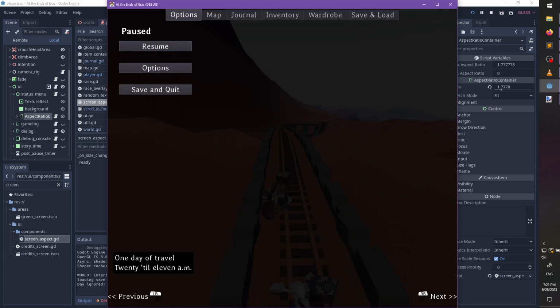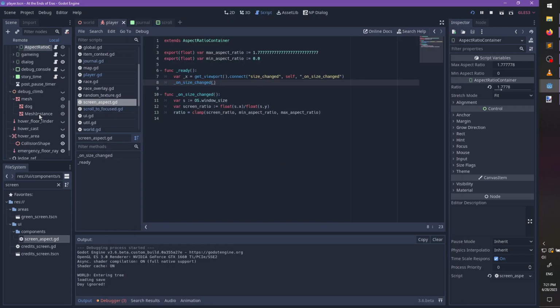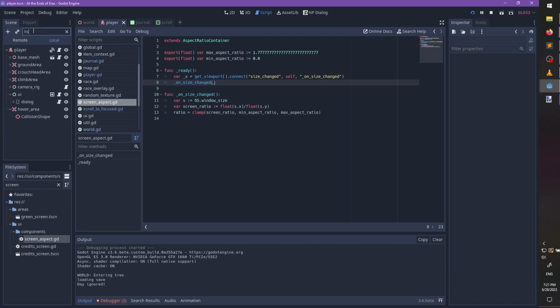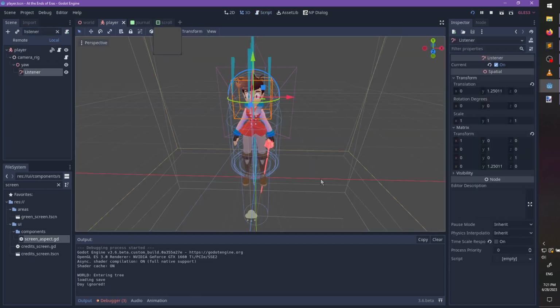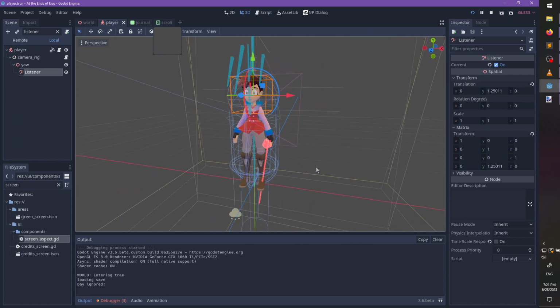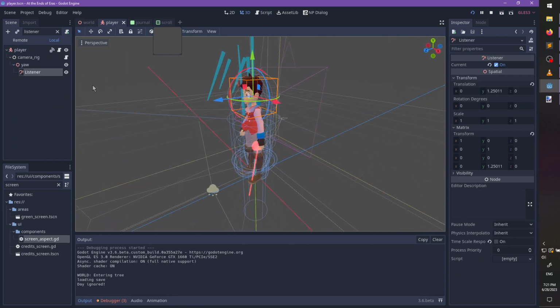Where's the player's audio listener? Okay, it's pretty far away from the player's feet. I don't know why they're so, like, in my ears.